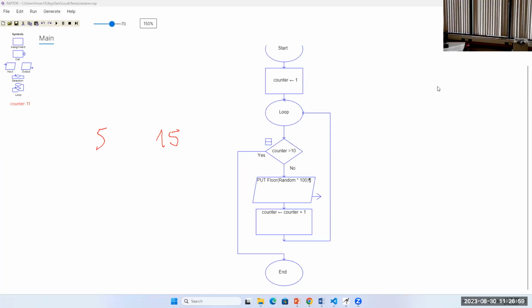Yeah. Okay. The thing is, you are so close about that one. When you have a range from 5 to 15, the first thing you have to identify is how many numbers. How many numbers? 5 to 15. How many numbers? Like between them, 10. Actually, you have 11. From 5 to 15, you have 5, 6, 7, 8, 9, 10, 11, 12, 13, 14, 15. You have 11. Right? So the first thing is that you know you need to generate 11 numbers, right?